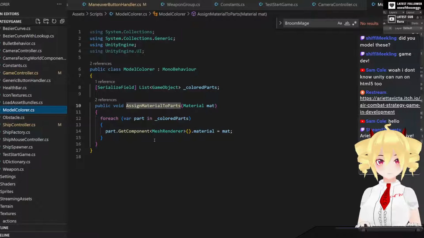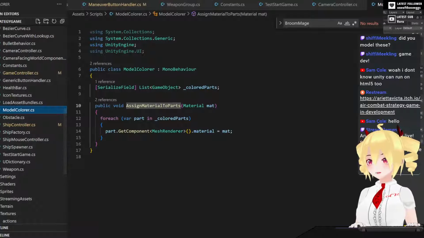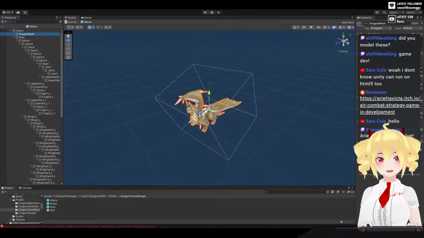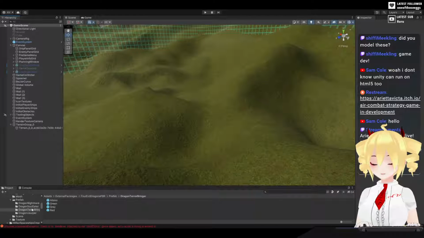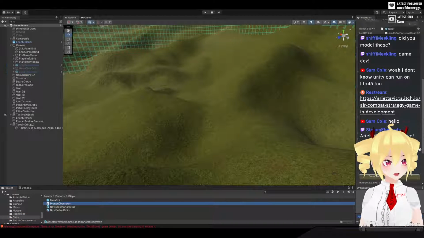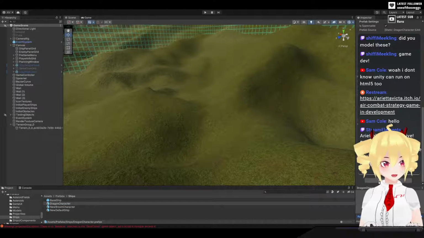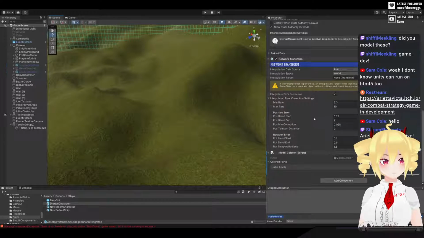Oh, I need to add a model color to it. That's what I need to do. Yeah. I added this thing to make it easier to do things, but I forgot about it, because I haven't been adding any ships. But yeah, so I should be able to add a model color component. And maybe I can drag this out, you can see it. You can kind of see it.